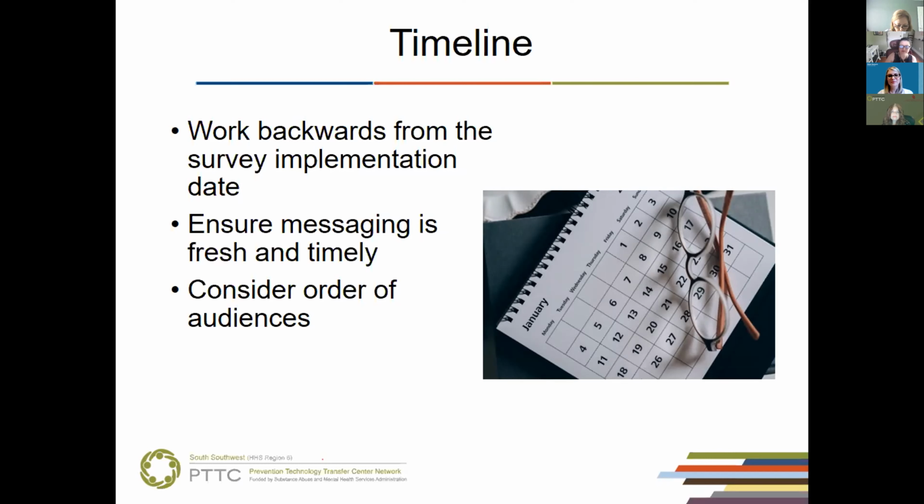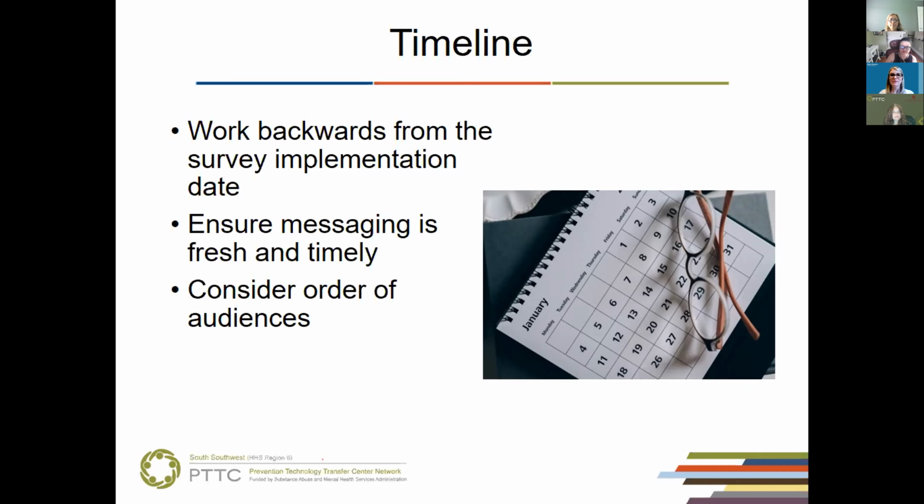And again, this is really key, both in thinking about a communication plan before the survey and a communication plan after the survey. So again, going back to that example, if your school administration is maybe leaning towards not taking the survey, do you maybe have to get the ear of a key community stakeholder who is going to have some sway? Or if the school administration is super on board with the survey, but they're getting pushback from parents who are concerned about some of the questions on the survey, maybe you start with the school administration and work with them to come up with a communication plan to help share the importance of having that data with families and parents who might be concerned.